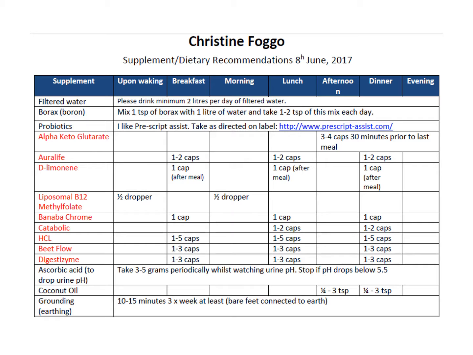Banaba chromium. This is another chromium product designed to help with sugars. I didn't see too many issues, although Christine's glucometer came through not too high, and we've got to be careful. A glucometer doesn't read all sugars in the system. It's only reading the glucose. So sometimes sugars can still be an issue, but it comes through relatively low on the glucometer.